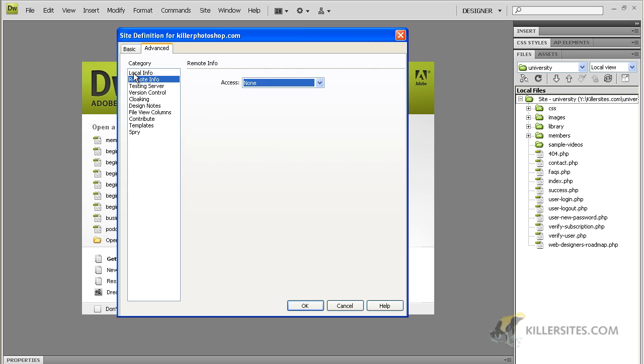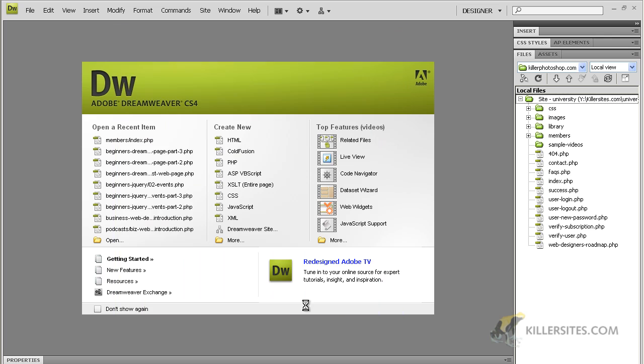And beyond that, we've got a whole bunch of other options here, which we won't get into in this video. And a lot of you may not even use many of these options. A lot of this stuff is used in very particular situations. Like version control is used when you're working on a big project with many different people. So you won't need to learn about version control unless you're working probably for a larger organization. And if they do use it, they'll tell you what to do. So everything's cool. We're just going to go OK.